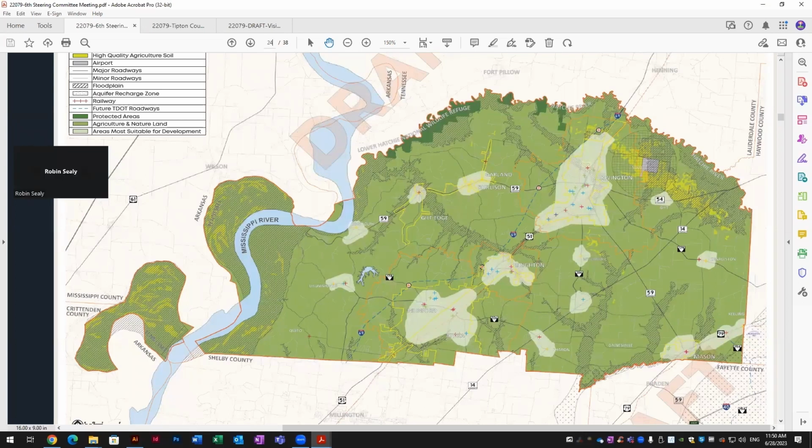That makes sense, and I understand what you're saying. I think what's throwing me off, and some other people, is along the Highway 14 corridor, why you expect the growth to be at that intersection of Mount Carmel or 384 and 14 instead of at 59 and 14, because for us, there's already a gas station at 59 and 14. There's already some stuff there, whereas at Mount Carmel there's a church.